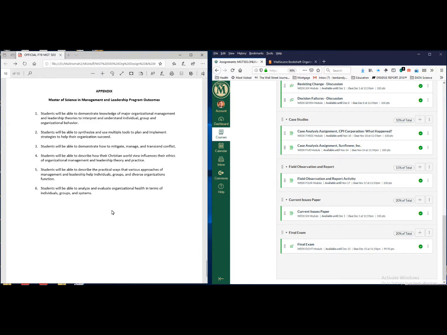What is organizational health? There's probably a model or two in this book, if I remember correctly, that talk about health. But what is health? Don't work too many hours, manage your stress well, don't place unethical demands on people. There's a lot of ways to define that big concept called organizational health. So we'll plant some seeds in that as well.